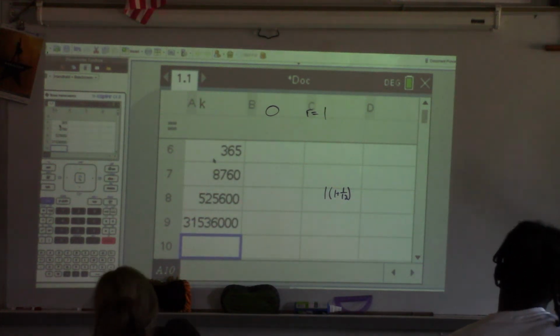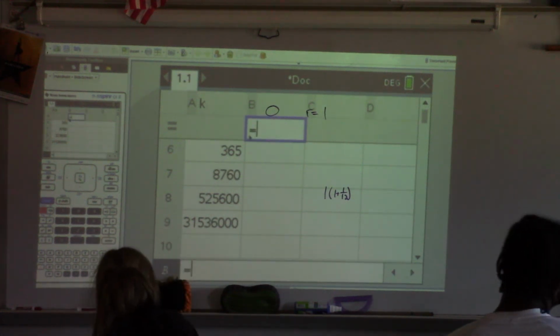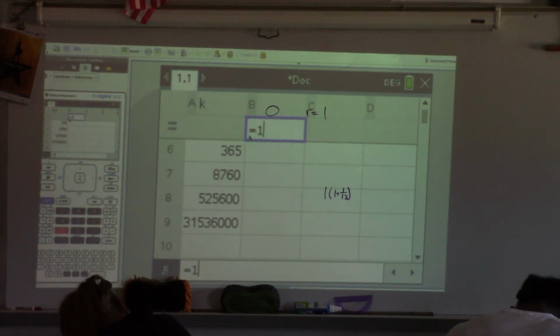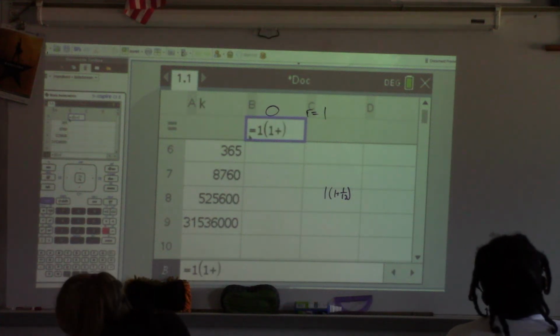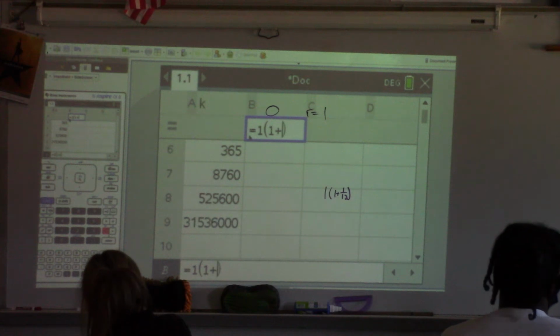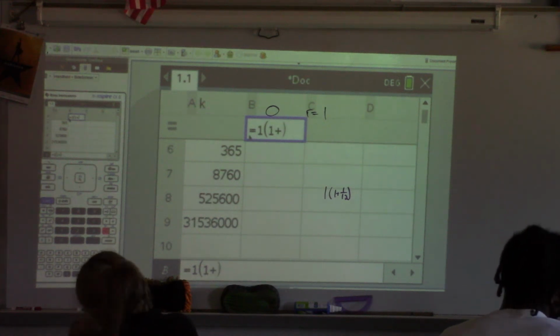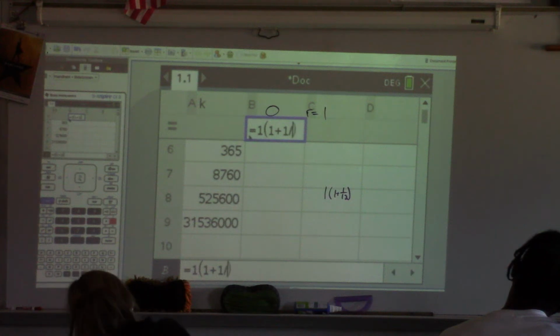Now, the whole point of me putting all of that in is, remember, I can type an equation in. So, what is my P value, my initial investment? For this problem, number 7, 1. 1 plus, what's her interest rate? It says it in the directions, number 7. What's it say about her percentage? 100%, right? So what would that be as a decimal? 1 divided by, now remember the whole point is, it's divided by K, which is my variable here. That's why I defined all my K's.